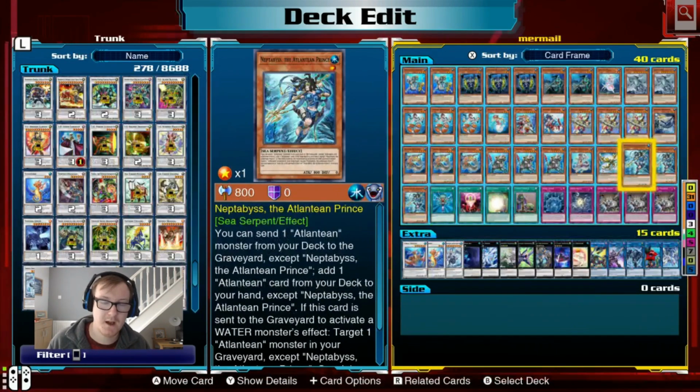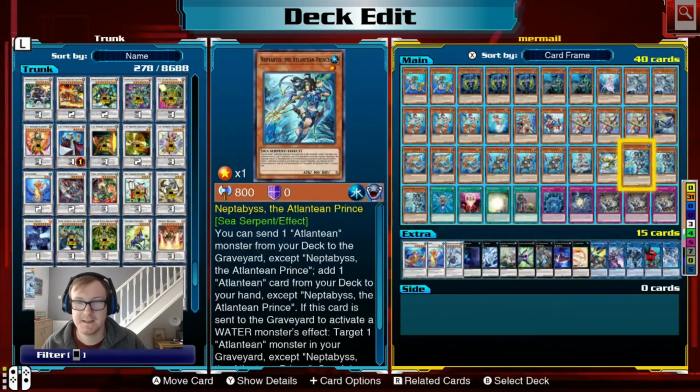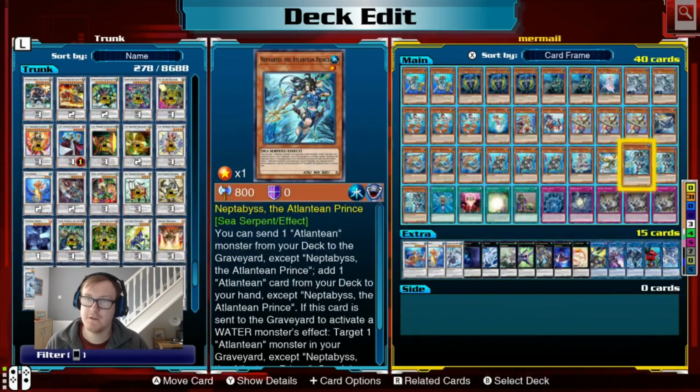3 copies of the Atlantine Prince. This card is fantastic, especially if you summon it with Diva or if it's like turn 1. When you get to send an Atlantine from your deck to the grave, then you get to add an Atlantine to your hand. So a nice little combo is to send Dragoons to the graveyard.